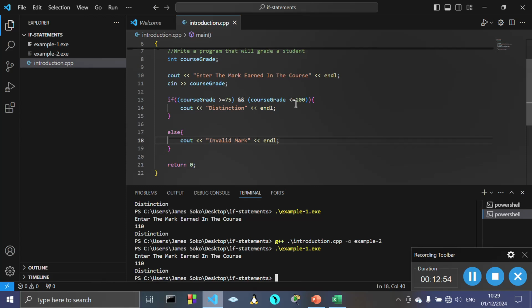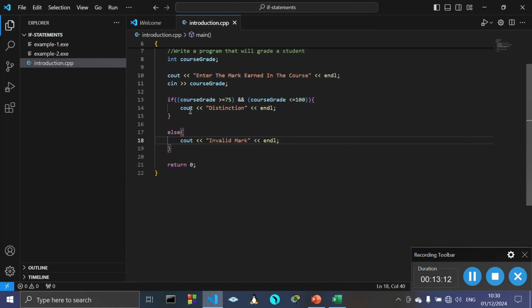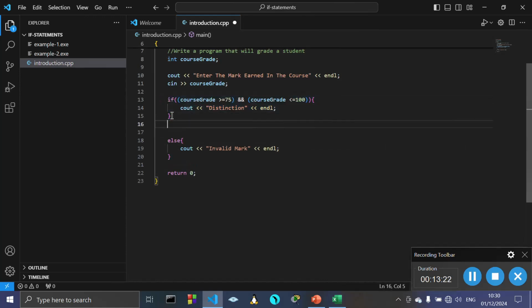Here if it's less than or equal to 100, it will become a distinction. If it's above that, we say invalid. The mistake is because we haven't finished our program, because we don't have else if, we just have if and else. Let me continue, then you see how it works.